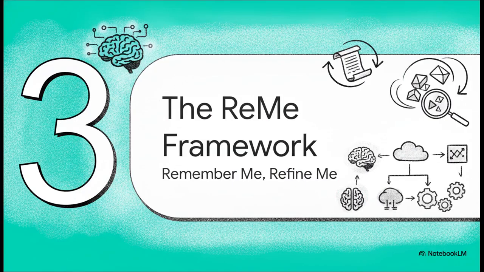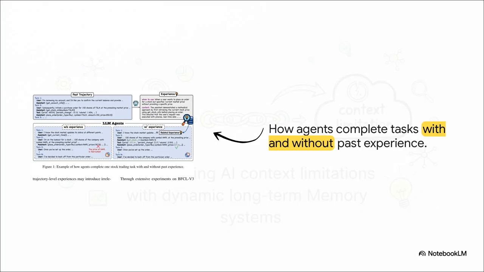Which brings us to section 3. Let's introduce the ReMe framework. This is where things get super interesting. If you have an agent without procedural memory trying to execute a stock trade, say buying Apple stock at the prevailing market price, it's highly likely to just hallucinate a fabricated price out of thin air. But a ReMe-equipped agent pulls from past experience. It knows that to get that prevailing price, it first needs to actually use a tool to pull real-time data before safely placing the order. It actually learned a procedural rule.